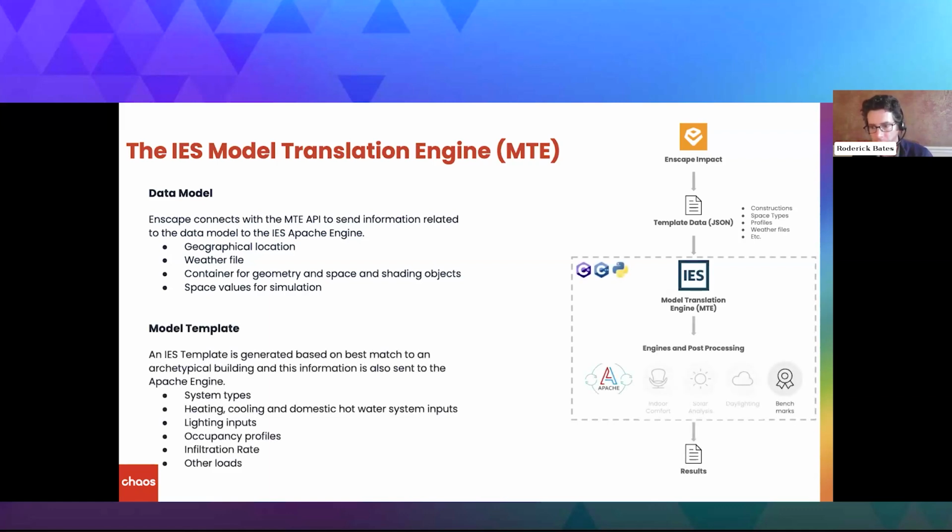Then you have the model template, and that's the piece there that is coming really from the IES side. And this is something where it basically does their best match for that type of building from their data set. And they have an incredibly robust data set of various templates that we are able to pull from. So you can see some of the types of pieces here, like infiltration rate. I'd really like to know what kind of architect knows the infiltration rate on a project during, say, pre-design or schematic design. They don't. You'd just be making it up. Fortunately, IES has a very good sense of those types of figures, and so they're able to put in these default numbers to start with. Same thing with occupancy profiles, or say the lighting power density that's required by code for that particular building in that region.